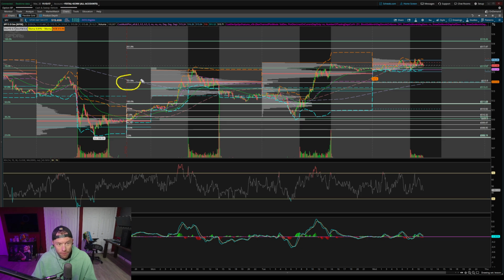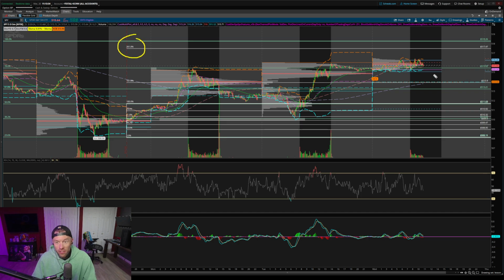So if we fail the 1618, where do we go? 100 fib on the daily, golden pocket. What's our target? 510. Ending the week with bad FOMC is going to be 510. Does that make sense? Because the Fibonacci needs to magnet and reset those levels.